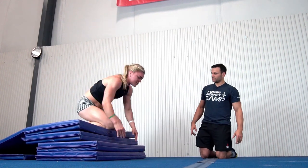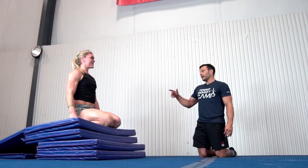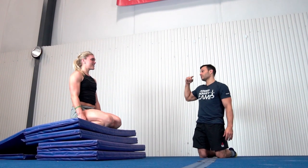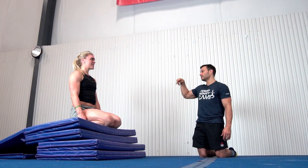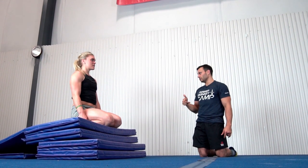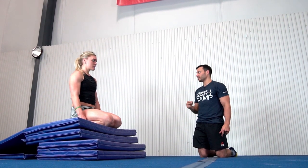Good, all right? The down part is harder for me. Yeah, so you did the down part really well. Once you get to the top, it's more of a mental thing than anything else. You get there and you're like, okay, come down, as opposed to really focusing on the downward part. You're capable of doing it, I've already seen you do it really well, so it's more of just the mental side of it, all right?